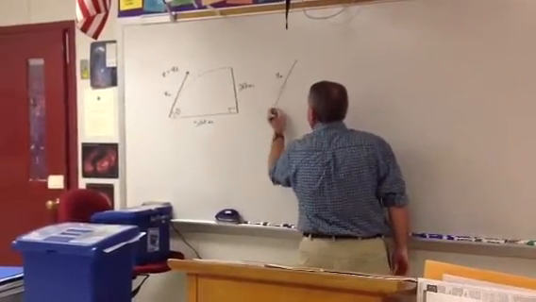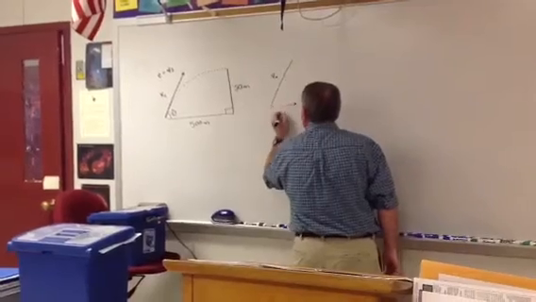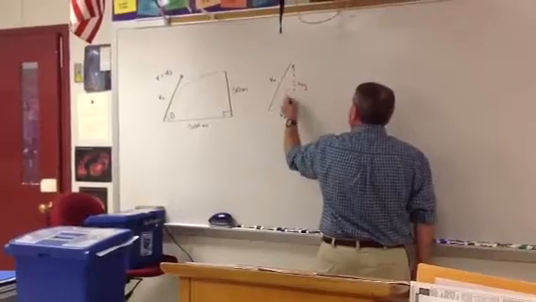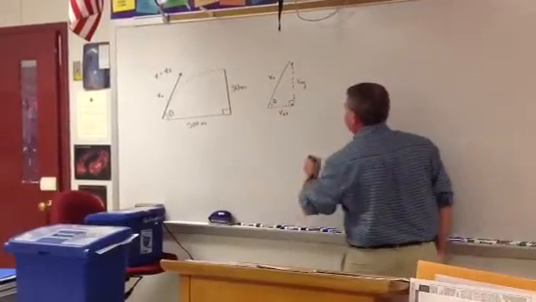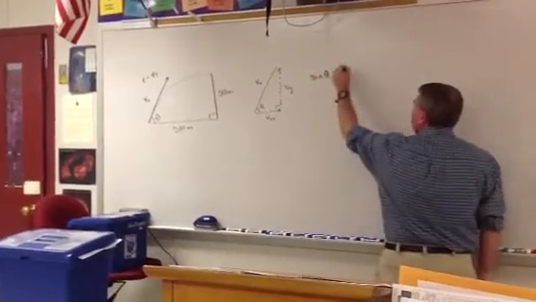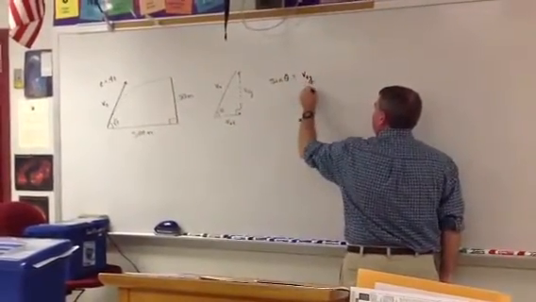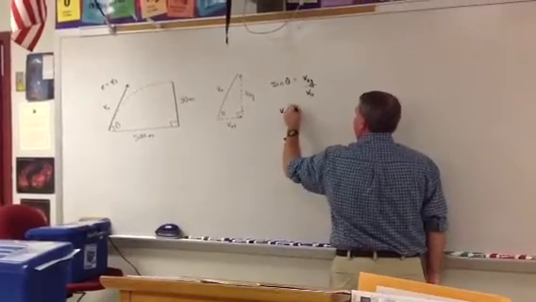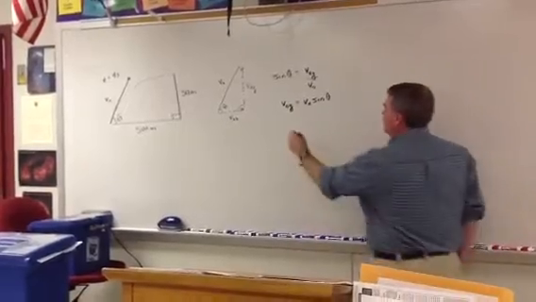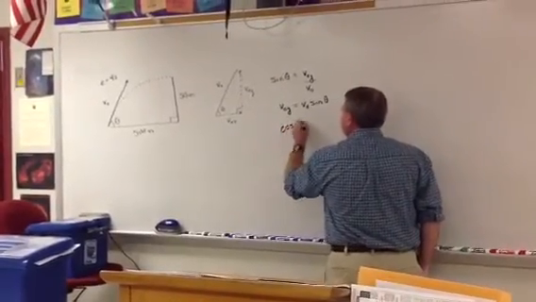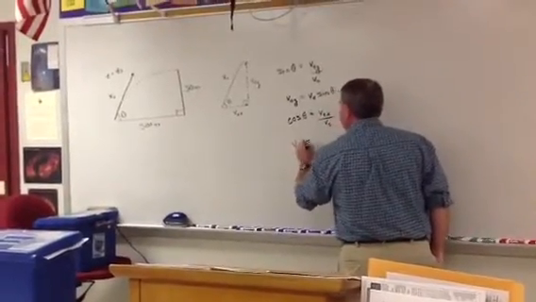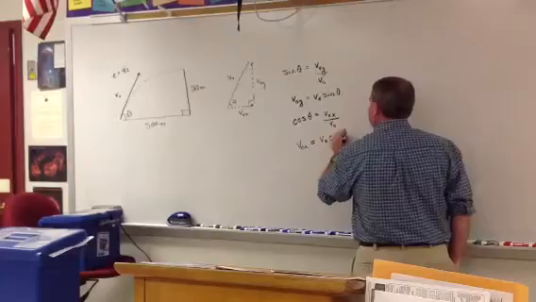V naught is here. We're going to put V naught x here and V naught y here with some angle theta. Sine theta is equal to opposite over hypotenuse, so V naught y divided by V naught, and V naught y is equal to V naught sine theta. Cosine theta is equal to V naught x over V naught, so V naught x is V naught cosine theta.